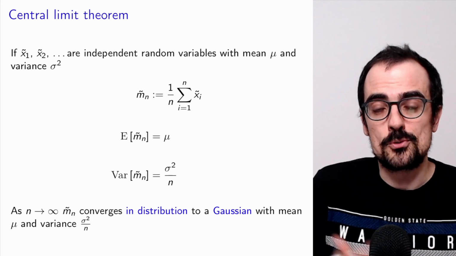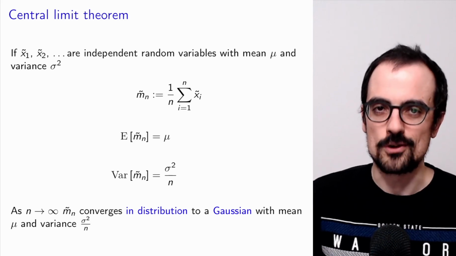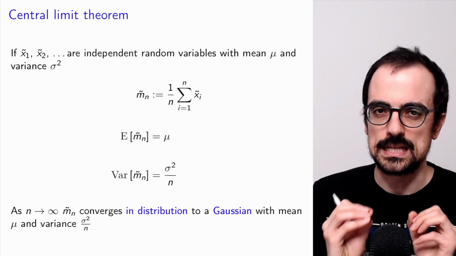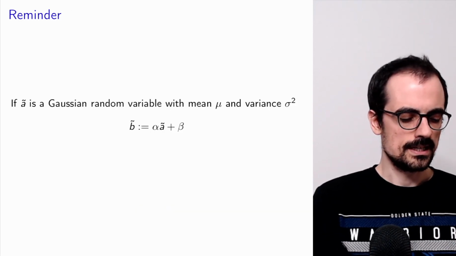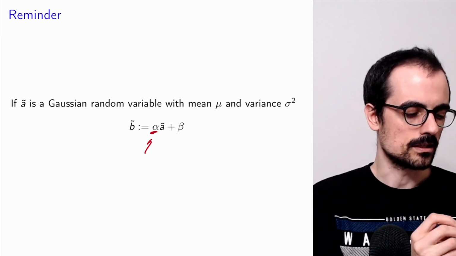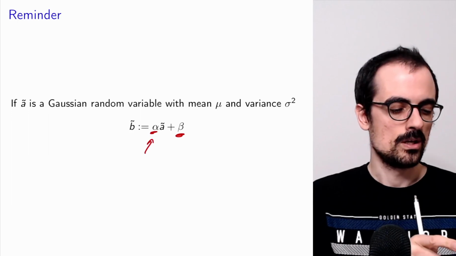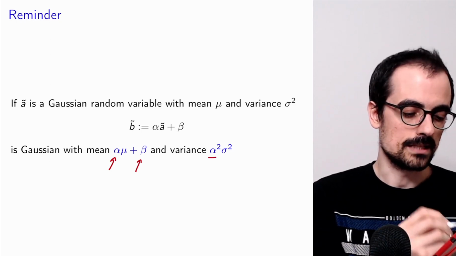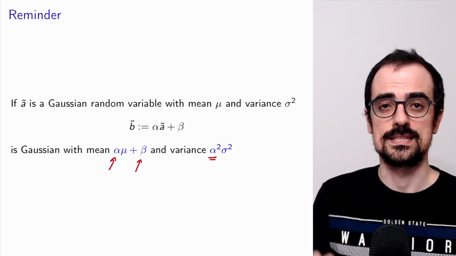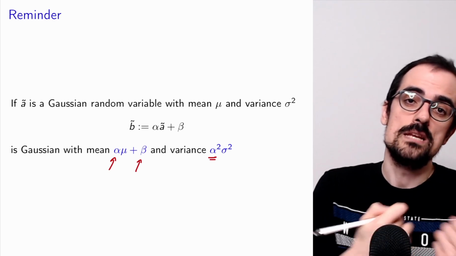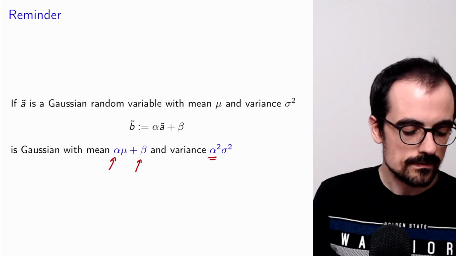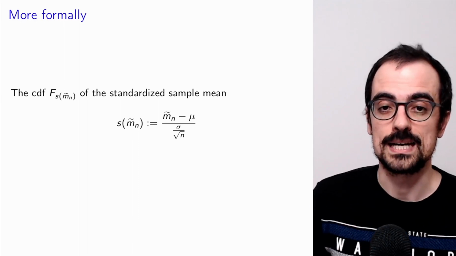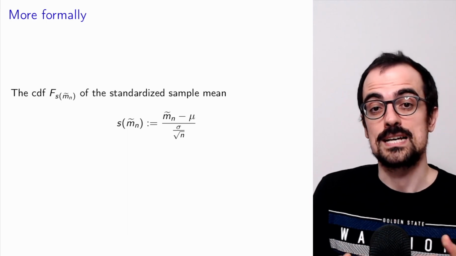We're not going to unfortunately prove the central limit theorem because the math gets too complicated for me to explain in this video, but at least I want to explain to you what would be the actual mathematical statement that we would prove. For that, we have to remind ourselves that when we scale a Gaussian by a certain constant alpha and we add another constant beta, its mean is multiplied by alpha and we add the additive constant, and the variance is multiplied by alpha squared. So my statement that the sample mean tends to have a distribution with mean mu and variance sigma squared over n is equivalent to saying that the standardized sample mean, where we subtract this mean and divide by the standard deviation, has a Gaussian distribution that has mean 0 and variance 1.